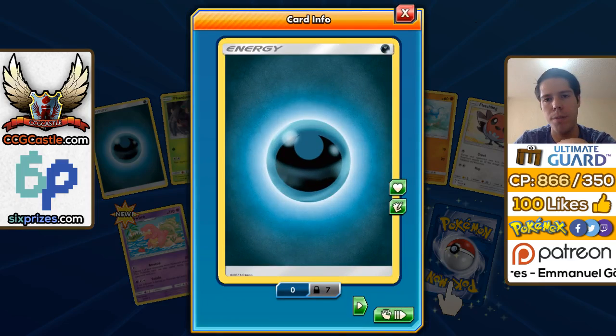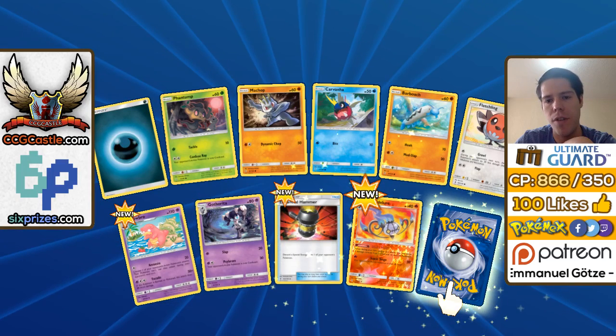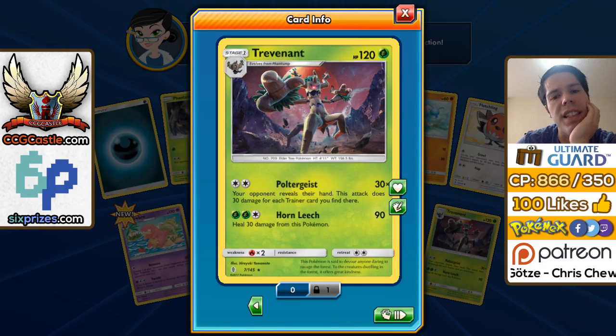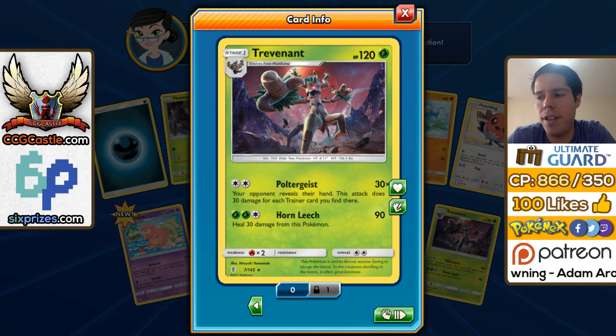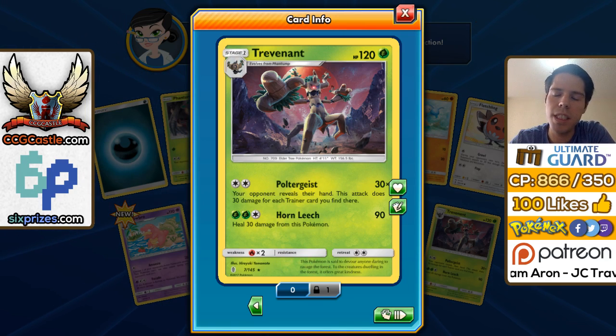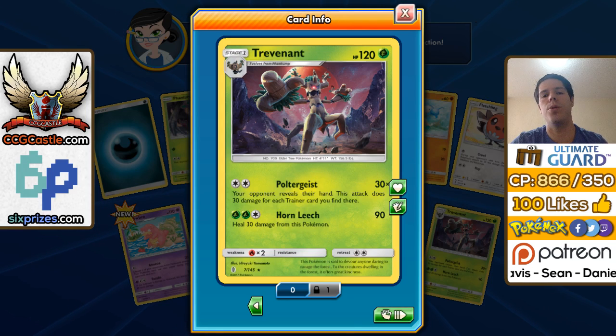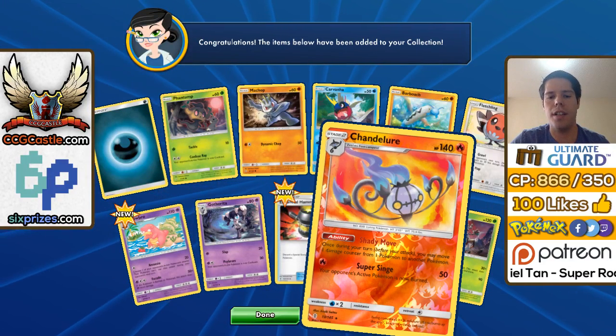Okay, so double special card this time around. We get a reverse holo Chandelure and a Trevenant. Trevenant is also pretty decent. We do have Trevenant Break Steel, and Trevenant does deal 30 for each trainer card in your opponent's hand. It combines obviously pretty nicely with Forest of Giant Plants and Vileplume. And ironically, it's like the opposite of the new Garbodor card. Trevenant punishes your opponent for holding onto their item cards, and Garbodor punishes them for using them. So maybe we could see a Garbodor Trevenant deck in the future.